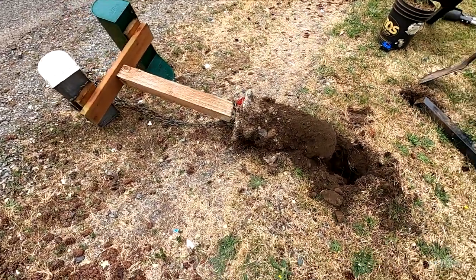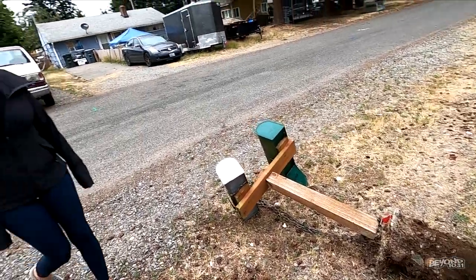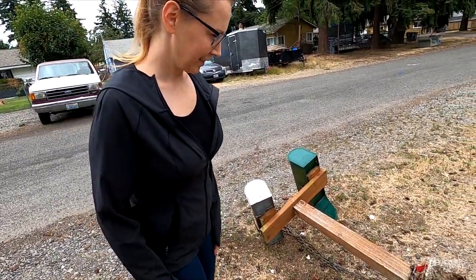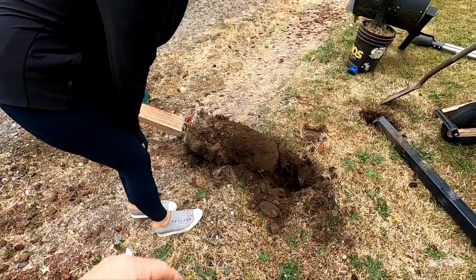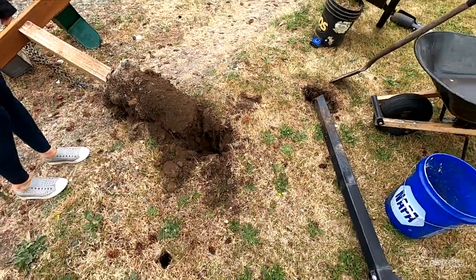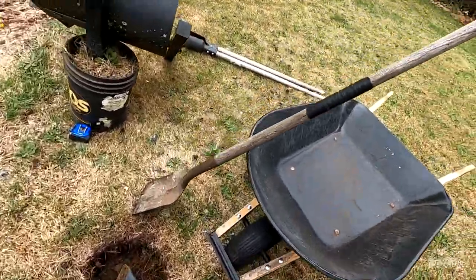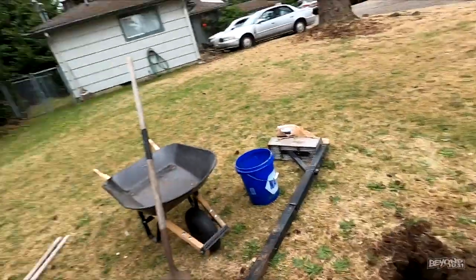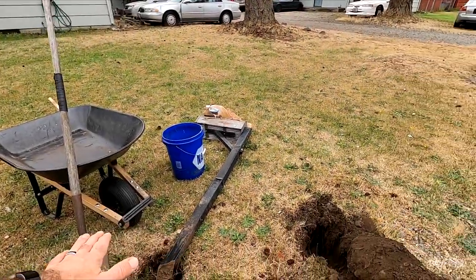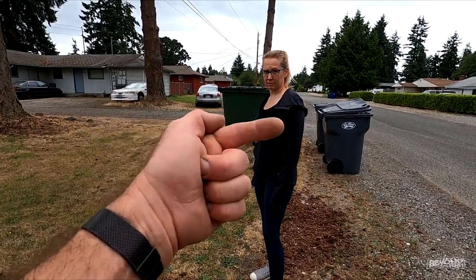Wow. That's a lot of concrete. And the sad thing is that it's going to take even more concrete than that to put the new one in there. So our work is cut out for us. We're going to use the strainer so that we can strain out the rocks, put the rocks back in and fill the holes with a little bit of dirt on top. Then we'll use the rest of the dirt as fill in our yard.